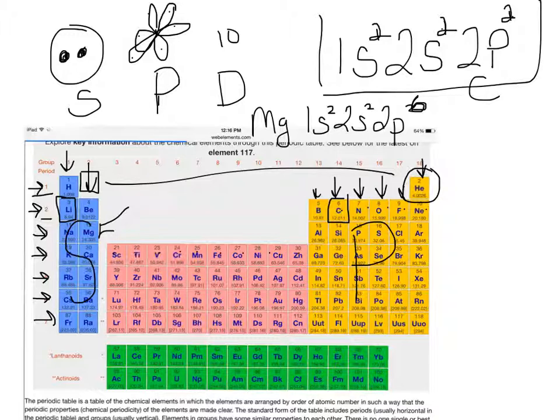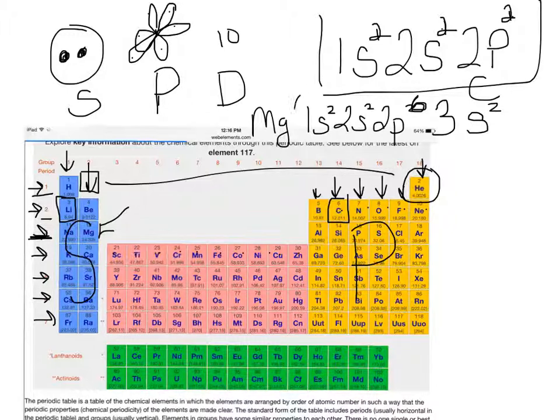Now I'm going to drop down to sodium. Sodium is on the next energy level, so I'm going to write a big 3. And we get that from this number that I have covered up over here. Now, we're back to the blue, and the blue is an S. Sodium is number 1. But magnesium is the second one over in this, so I'm going to go ahead and write a 2. There we are. That's magnesium. Pretty simple because I already knew carbon's. All I had to do was add on.